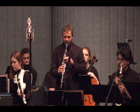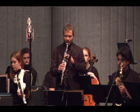The workshop is an ensemble where the students do the writing and arranging of the pieces that we're going to be doing. While the workshop is, it seemed to develop much more into a fusion style ensemble where it tends to push the boundaries of jazz.